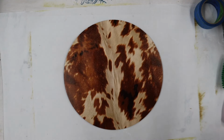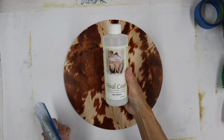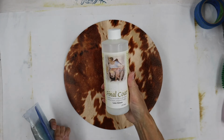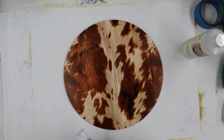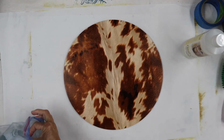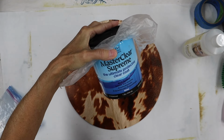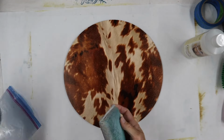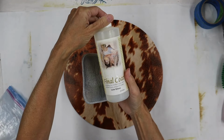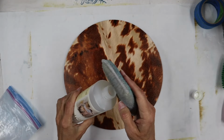So if I'm going to just go interior, we can use our final coat, okay, which if this is going to be something you're just going to use on the inside of your house, this is great. If you are planning to go exterior with it, then I'm going to suggest that you do an extra layer and use the Master's Clear Supreme, which is exterior rated with UV protection. I'm going to be using the low gloss because our cow print doesn't need to be super bright and shiny.